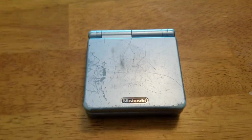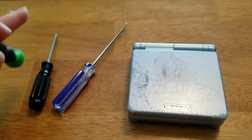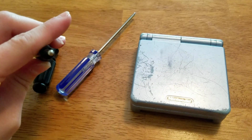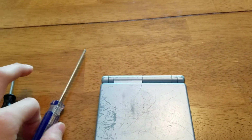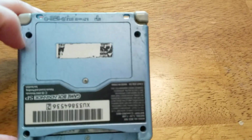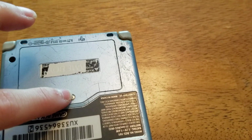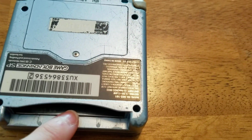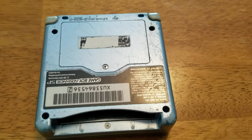So first thing you are going to start with are your screwdrivers. I know I have an extra one here. This is a smaller Phillips head. You can't really tell, but it is a smaller Phillips head, which is this one. And you are going to need a tri-wing screwdriver for these Nintendo consoles. So the first screws you're going to want to remove are the 4 that you can see here. And the one to the battery cover, as well as the one down here with your tri-wing screwdriver. This one is a Phillips head, so be careful with that one.